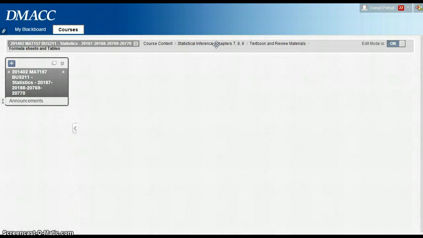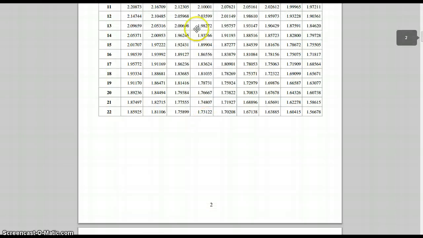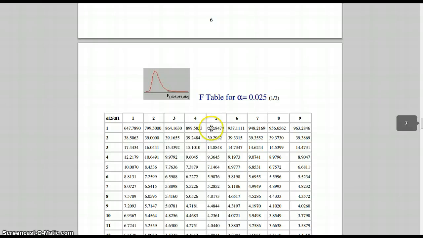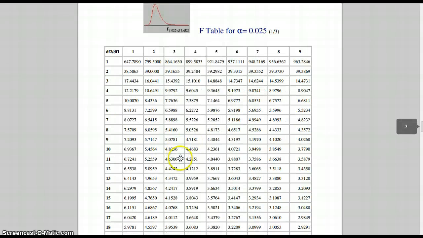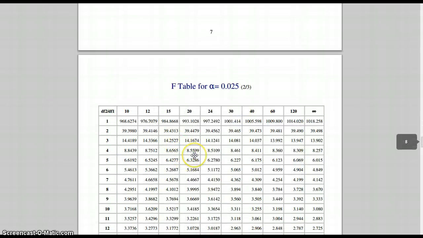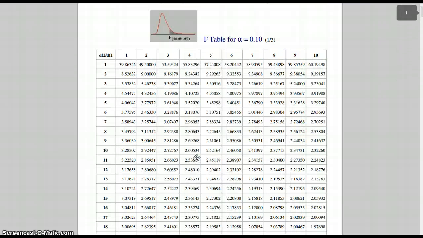We also have the F distribution, and this is going to be used when we're comparing, doing a hypothesis test between the two, and we're going to use the larger variance divided by the smaller variance and get what we call the F statistic. And then this table has alpha levels like 0.01, 0.05, 0.025, 0.01. So you're going to pick the appropriate table with the appropriate degrees of freedom, and you look up what they consider to be the critical values for those tests. And on your exam over this, I'm only going to give you one of these tables. So I'm not going to print them all out. But your homework may require you to use several of them. So they're here digitally for you to use.